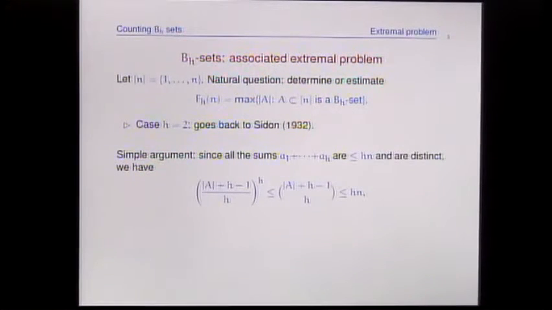Well, this binomial coefficient is at least this ratio, roughly size of A divided by H to the H. So you compute, and you get that the size of A is at most n to the 1 over H with some coefficient cH. Okay, so this means that this extremal function is at most some constant times n to the 1 over H. So for instance, 2H for this constant cH will do. Okay, so this function is actually quite small. It's definitely sublinear. It's n to the 1 over H.